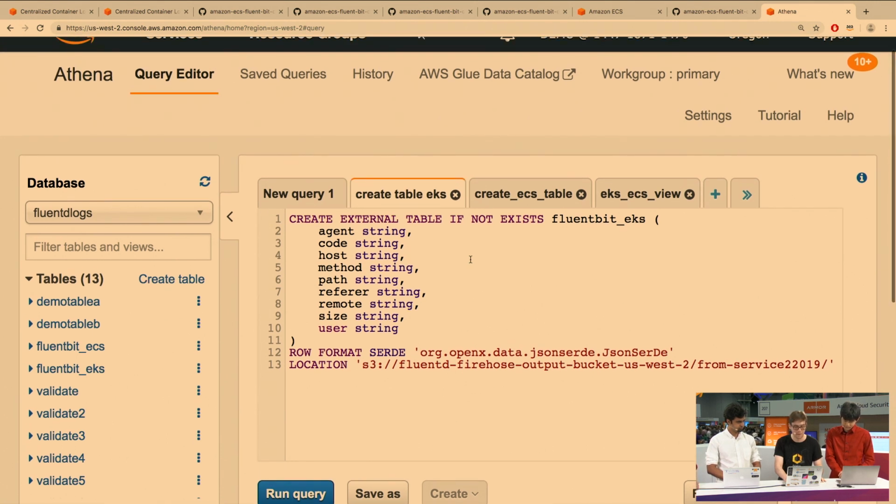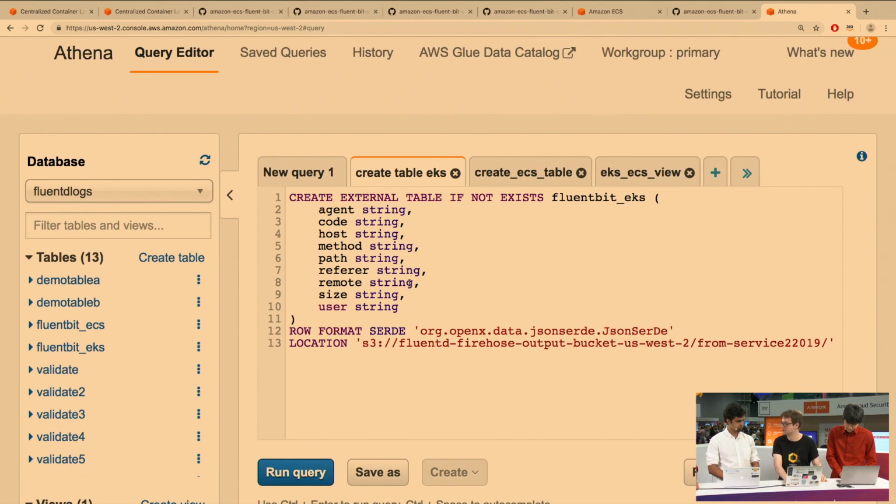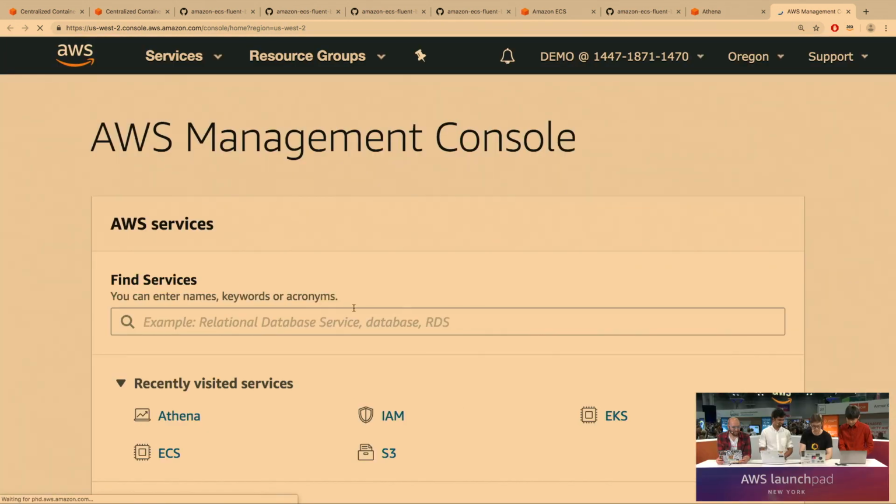So this data is in S3. Do you want me to take a second and show the actual raw JSON data, or do you just want to show it? Sure, yeah. Let's see the shape of the data. I have to go to the S3 console because I forgot to pull that up. That's okay, no worries. Yeah, just give me 1 second and I will show you what the actual data looks like.